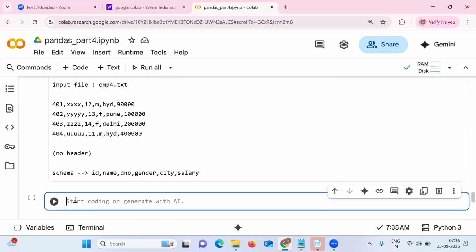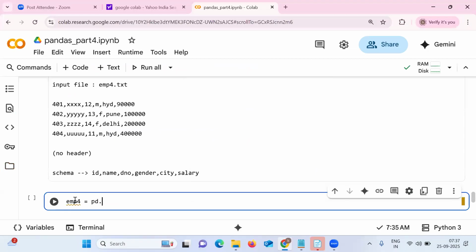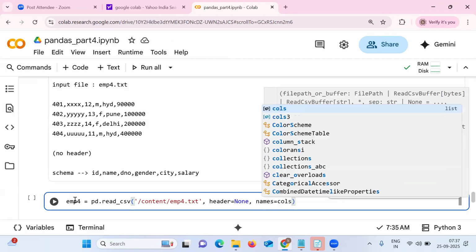Come on, read it. emp4 equal to read_csv and the path. Header None. Column names, let's say cols4.